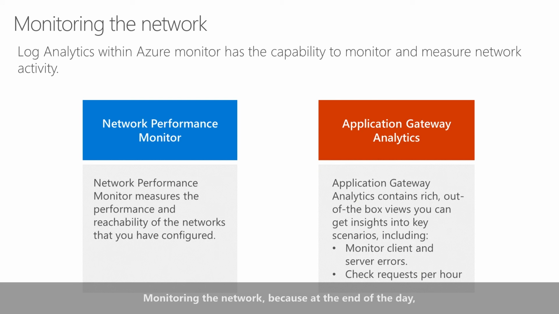Monitoring the network, because at the end of the day, we are connecting up to a data center. So we'll look at Network Performance Monitor to help you diagnose any reachability issues of networks. But also with some areas, you might have Application Gateway analytics. So you may want to use them to help you monitor client server errors between a client application. Well, let's emphasize, this is primarily within the context of Azure and within the Azure Monitor capabilities.